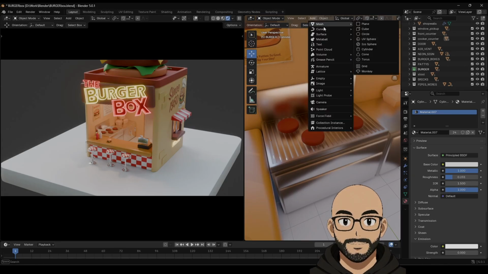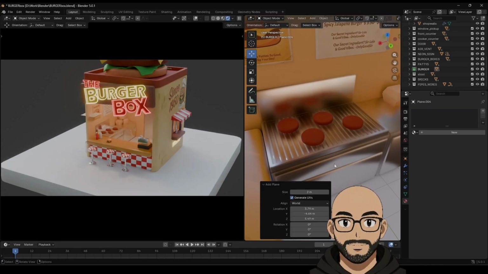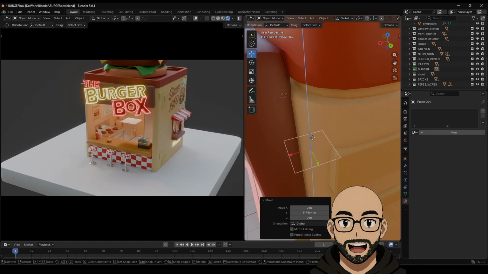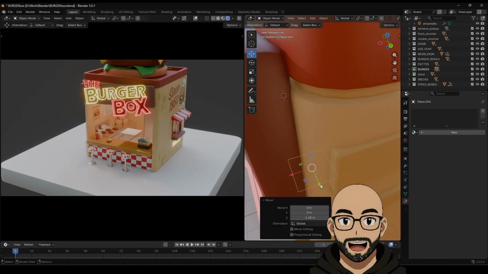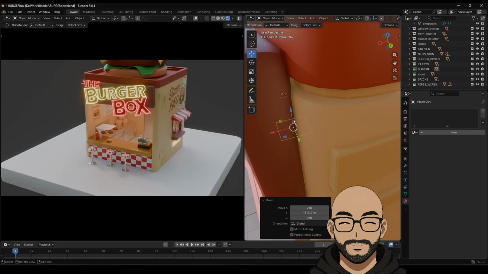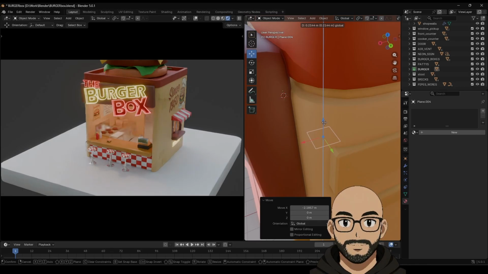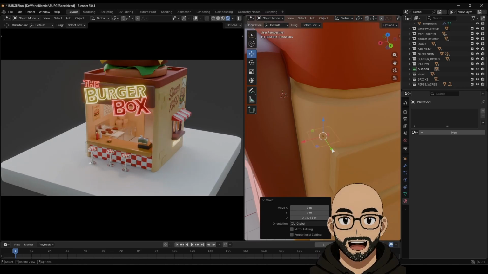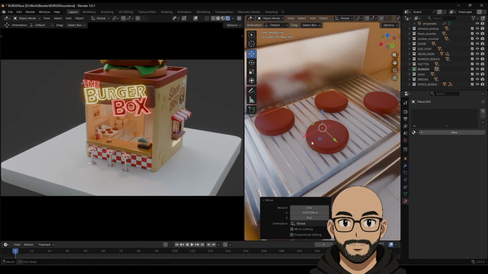Let's see. Mesh. Let's get a little plane. I don't know how it would look if we could put a little glow underneath, like the heat. We could add some little PNG smoke if you want to go to that effort.